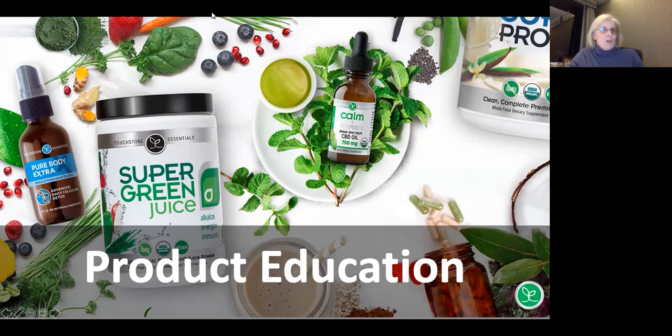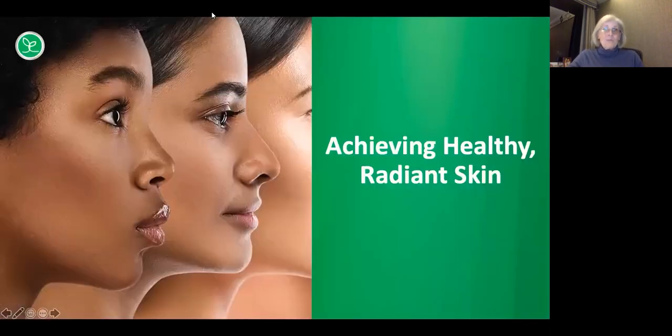Folks, I have a question for you. Did you know that the skin is the largest organ in our body? It's true. It's thought of as an organ system because it's so large and so complex, and it actually accounts for 16% of our body weight if we're at a healthy body weight. Now, of course, if we're a lot heavier, then the skin has even a greater percentage.